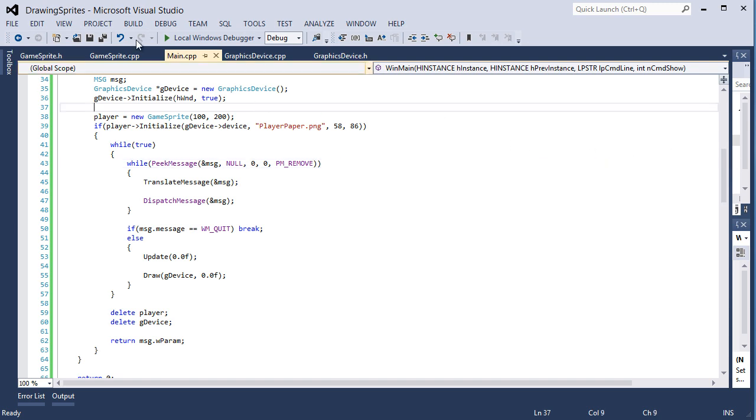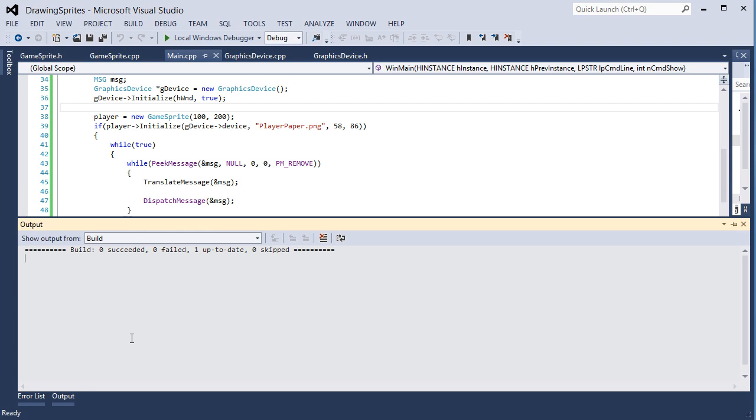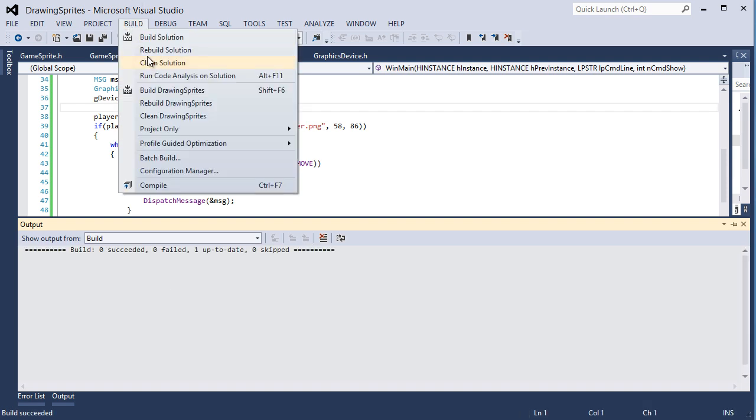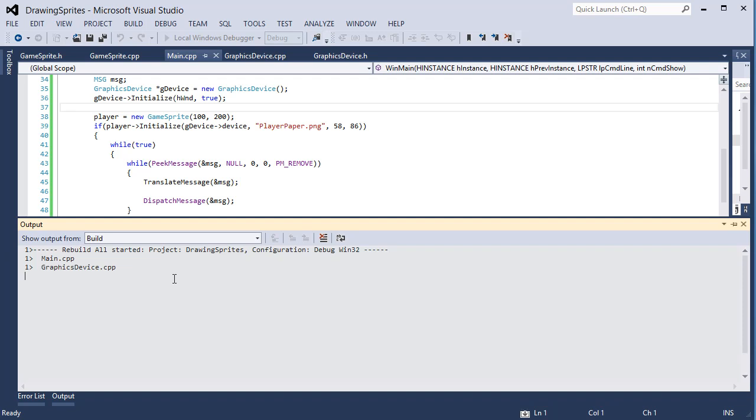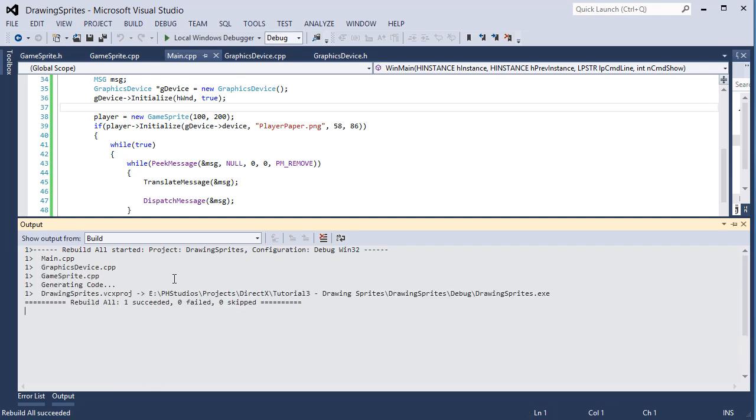So let's go ahead and build solution, and let's bring up this output window. And then just build again. Alright, let's rebuild here. We rebuilt it, and it tells us where it is.